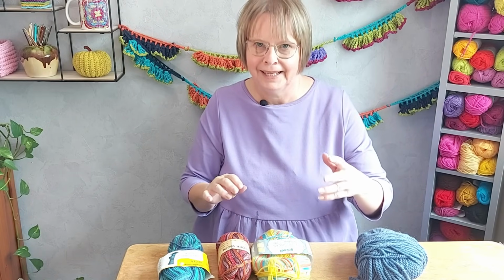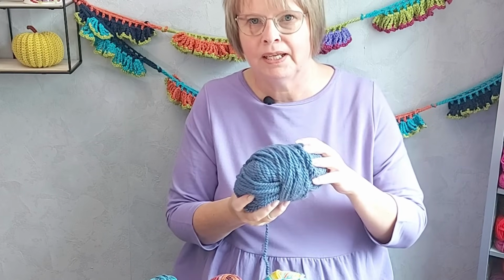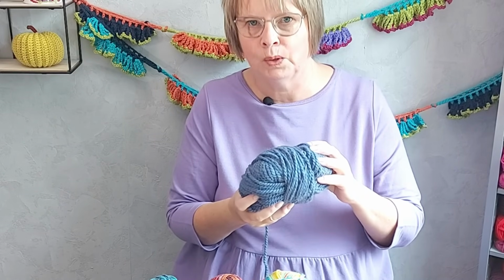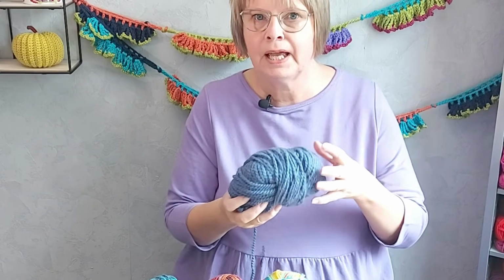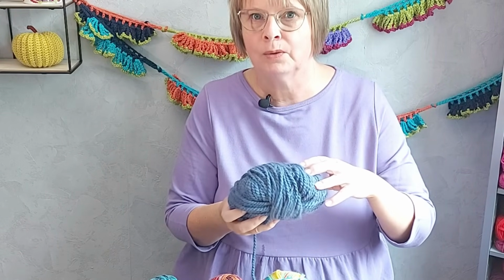When you're using different kinds of yarns for one project, it is important to know which yarn is the one that needs most care, because when you wash the finished item, you need to do it according to the yarn that can take least washing. So for instance here, this one is 100% untreated wool, so it felts. So this cannot be washed in the washing machine. So if I use this, the whole thing cannot be washed in the washing machine.